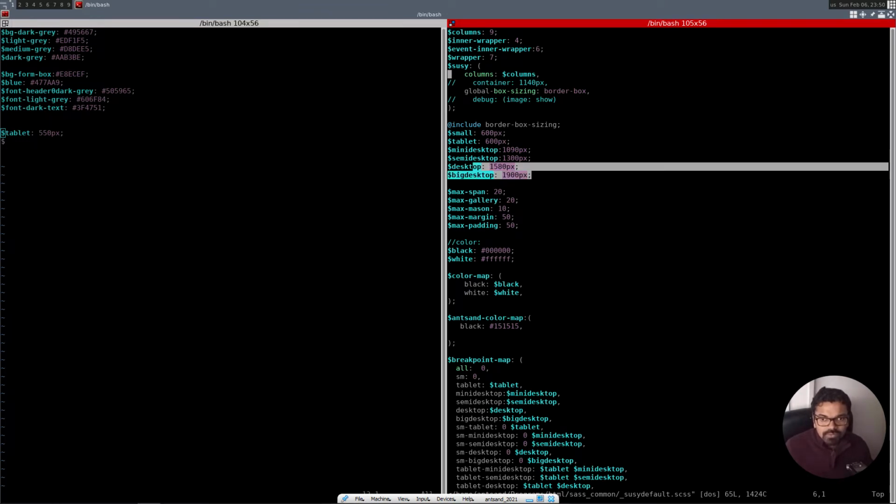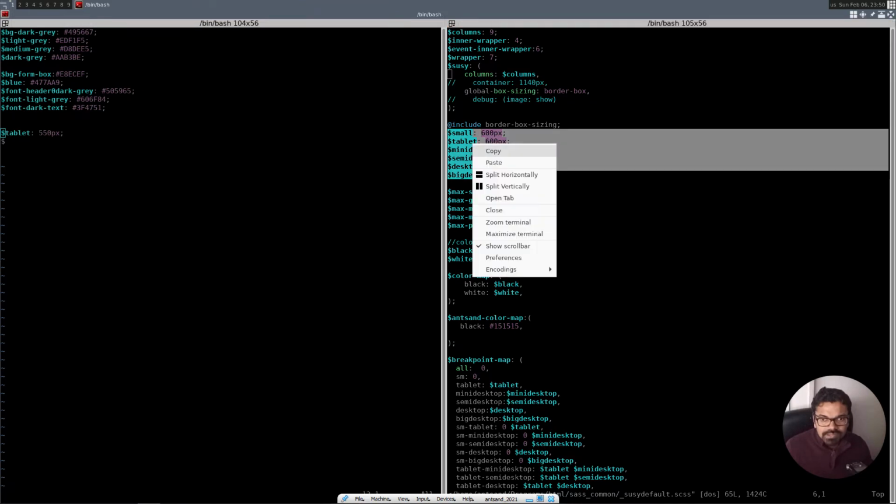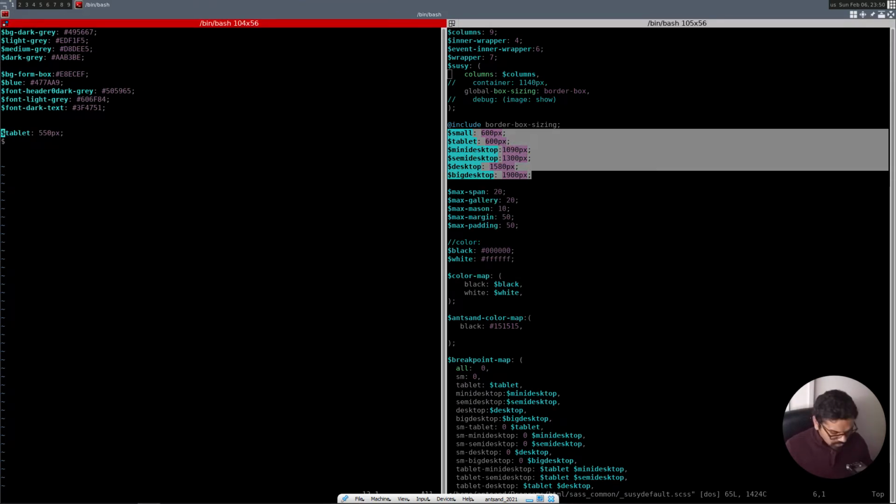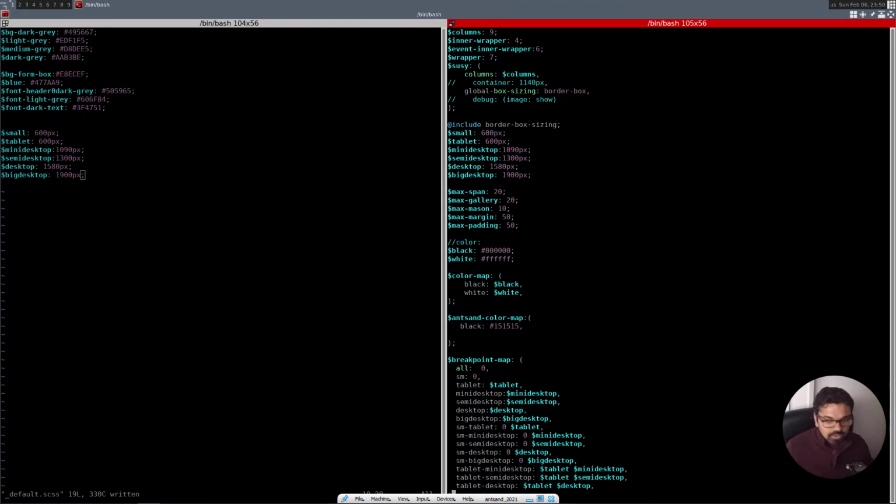So we have small. I'm just going to copy this. This is where I'm going to use breakpoint, and it's really helpful because now I know my different sizes. Small could be a mini, like a mobile phone, then we have tablet, mini desktop, semi-desktop, desktop. We're going to focus mostly on desktop view for now, though you want to create mobile first, but by having breakpoints, you're setting it to be mobile first. That's really it. Perfect. Alrighty. I think I like that.